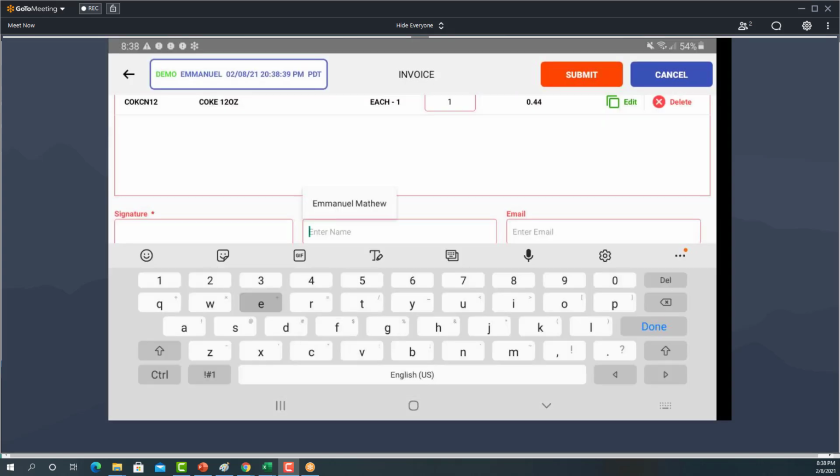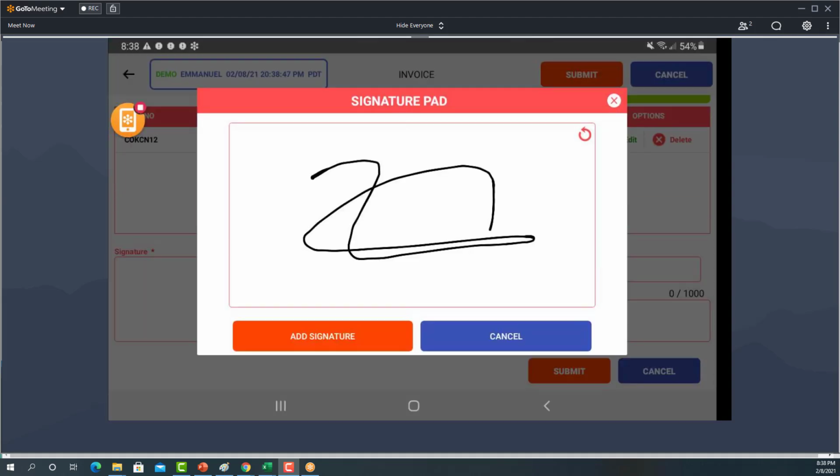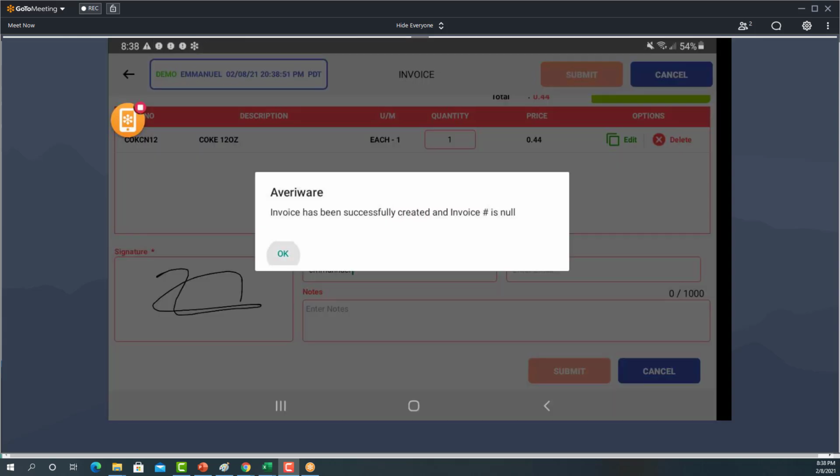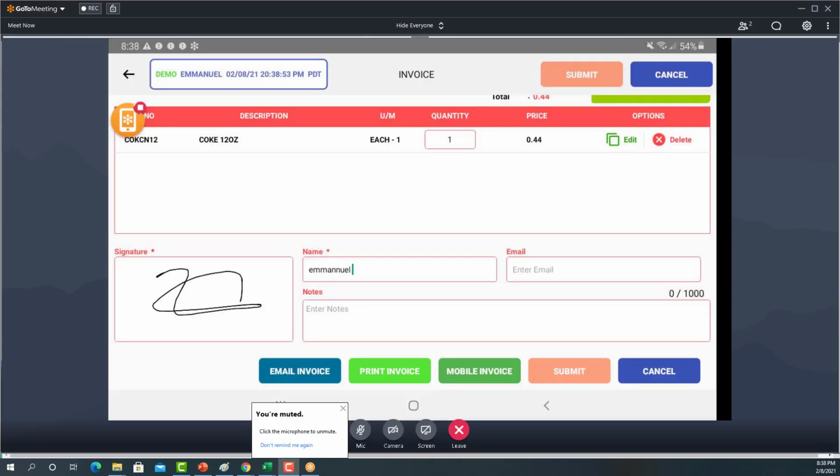It's asking me to enter a name here. I have to add a signature. Okay, so after that, you can print, email, create a mobile invoice. That's for a small mobile printer.